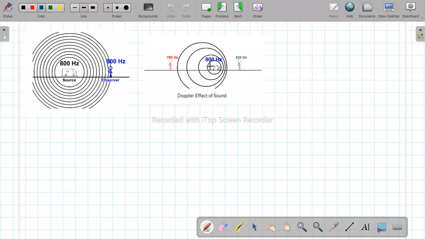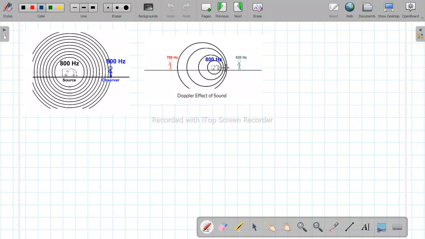If we consider the source moving towards this observer, or in other words, moving away from this observer, so जिस observer की तरफ source is moving, he would perceive the compressed wavelengths. In other words, the wavelength would reduce and consequently frequency will be greater.